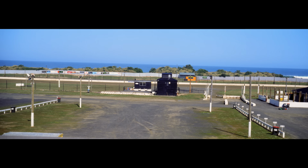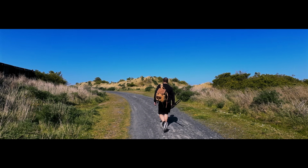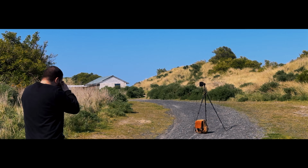My first shot was this racetrack near the beach. And well, sometimes the lab burns the start of the roll, or maybe I did, who knows. Okay, so this is how it turned out, and yeah, a little off angle on the horizon, but the camera works. On the other side of the racetrack is this location which I've shot before, to disappointing results, but not this time.